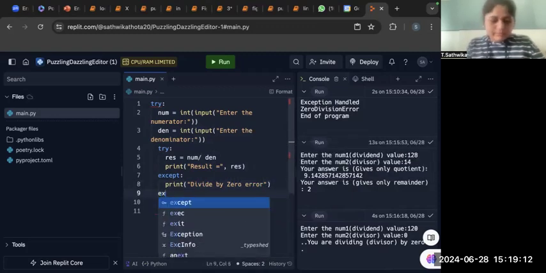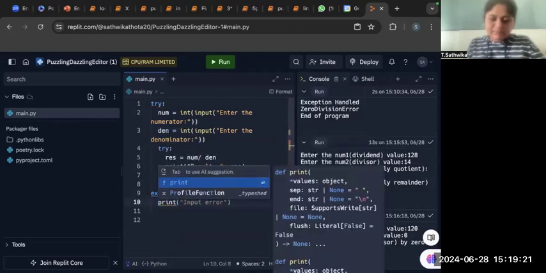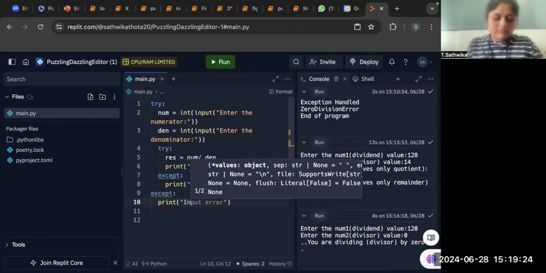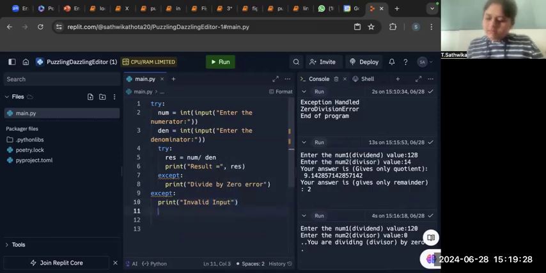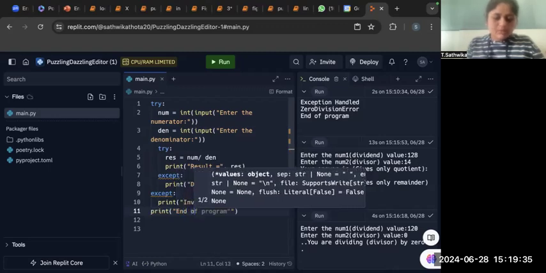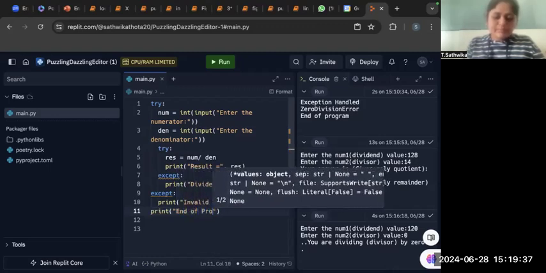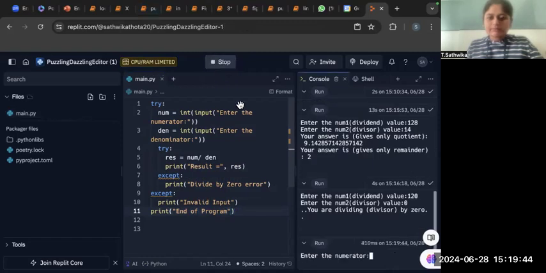Next we have to generate another except block, and here we have to print "invalid input". Then next print "end of program". So let's try to run this.